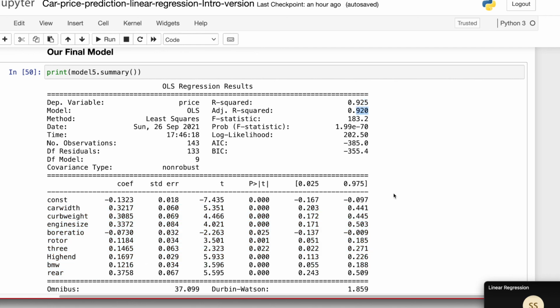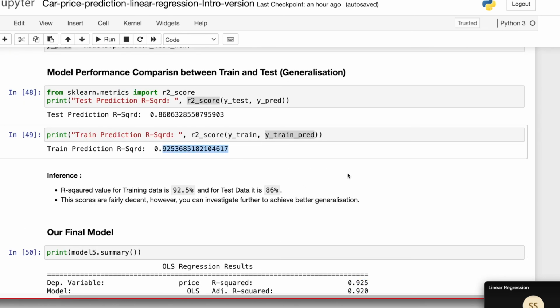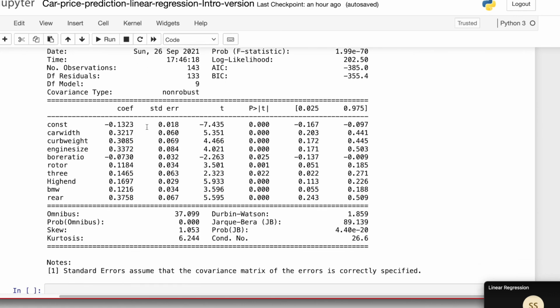So this is our final model, which has this many fields, and its adjusted R squared is 92.0 and R squared is 92.5, which you got from here as well. And what are the model parameters it has learned? These are listed here. How many fields do we have in the final model? 1, 2, 3, 4, 5, 6, 7, 8, 9. So X1 to X9 are there in our model, and these are theta 1, theta 2, theta 3, theta 4, theta 5, etc. And this is our intercept, which is theta 0.